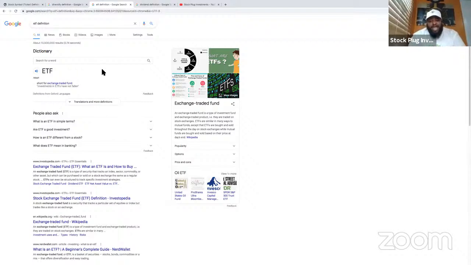So instead of just buying Apple or buying Tesla, and when they fall your money falls a lot because them stocks move a lot, you can get an ETF, which is a group of stocks in one sector. It'd be a group of technology stocks like Apple, Tesla and Facebook, all in the technology sector. The ETF is a representation of how that whole group of stocks is doing. So it doesn't move up and down as much as a single stock would, and it's a lot safer because it's spread out between a bunch of different stocks.